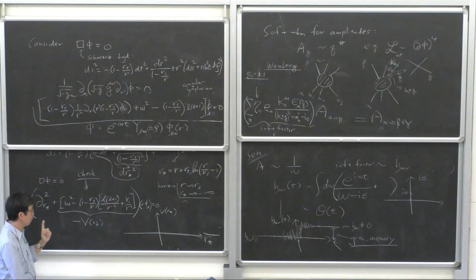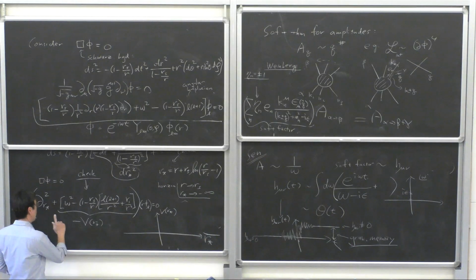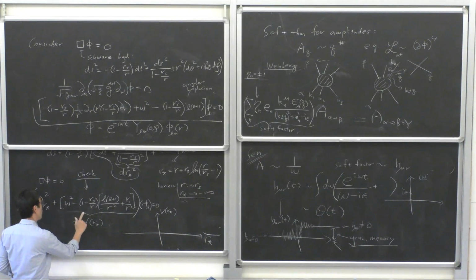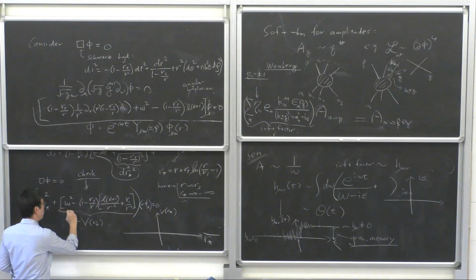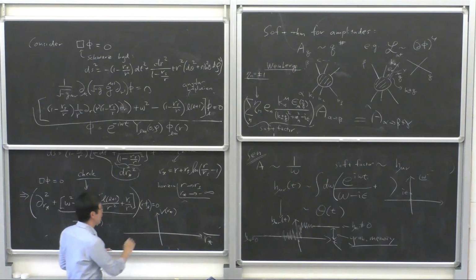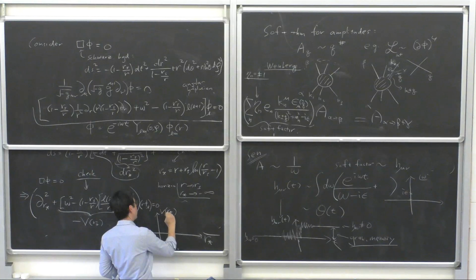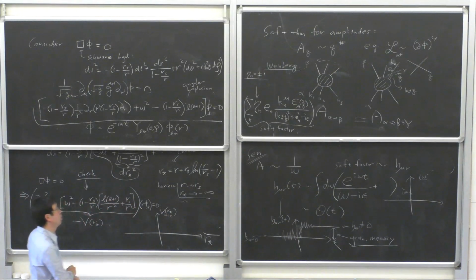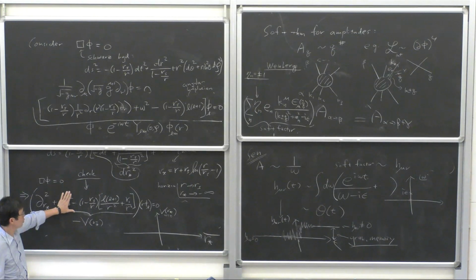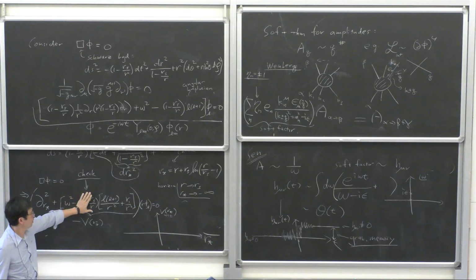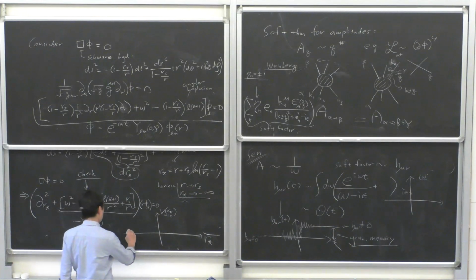Actually, sorry, I should remove... let me not include the omega here. Sorry about that. Well, let me include it, but let me say I'm plotting this for omega equals 0 for now. Okay, let me do it that way. So if I set the omega to 0, just ignore it for the moment. This is going to 0, so the potential looks something like this.